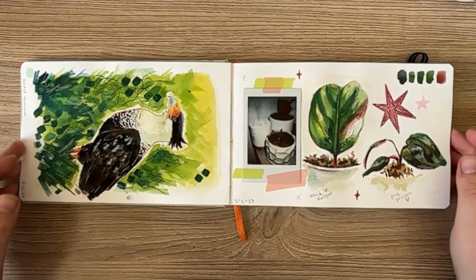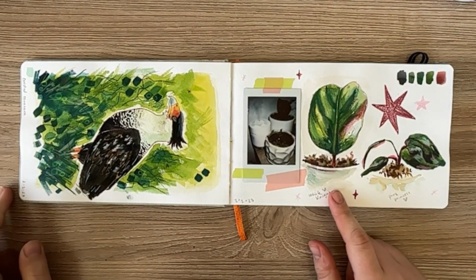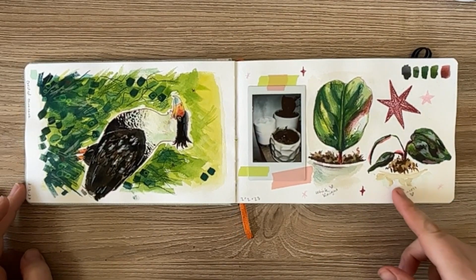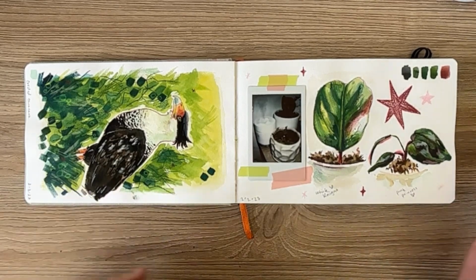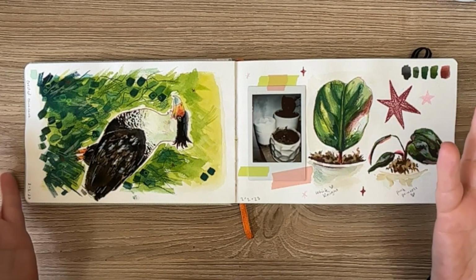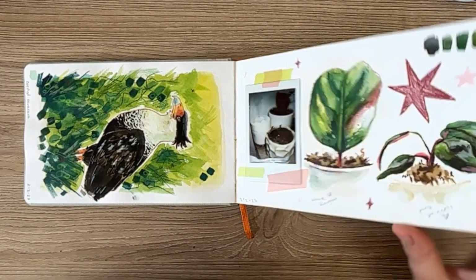I painted it. These are some plants that I got for Christmas that my fiance gave me, a white knight and a pink princess. I now have like a bajillion pink princesses. It's kind of a problem in my house. I have so many, and they're all having babies. So I have tons and tons of baby pink princesses. Help.